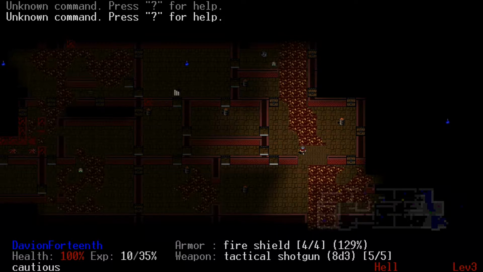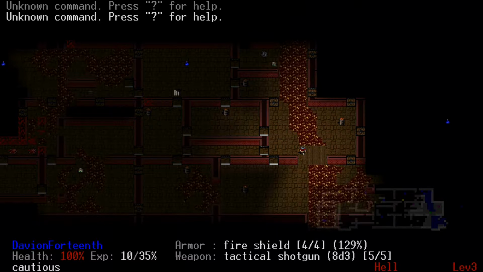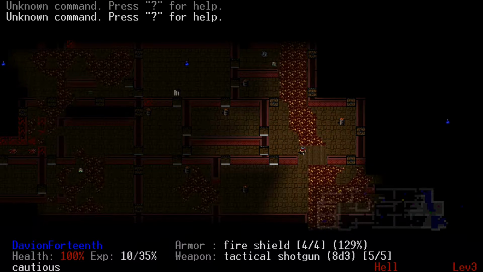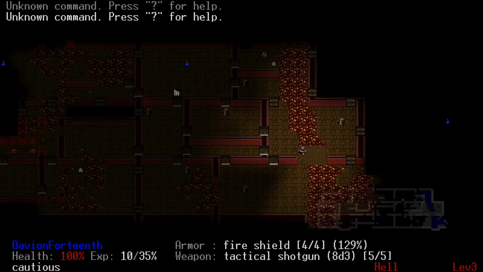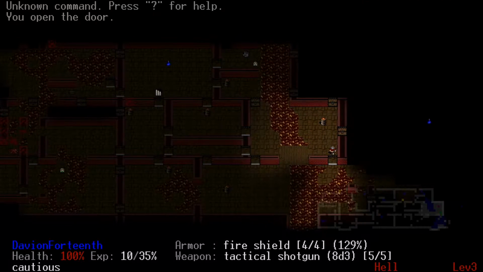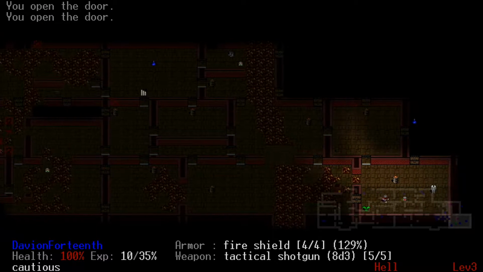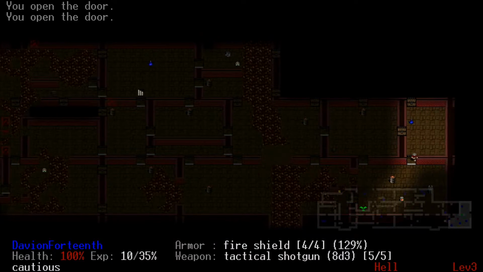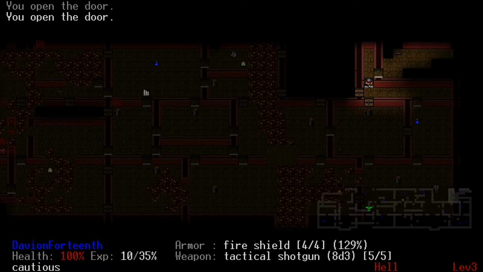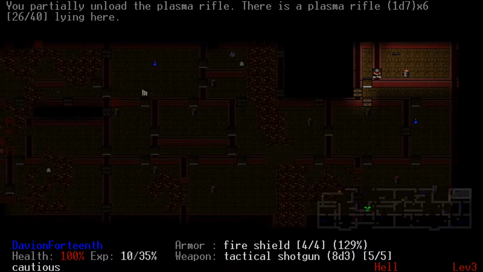So, mob-wise, I basically used up the, I can't make the fireproof boots if there's a problem, and there is no problem, so I'm happy about that. I'm basically going to push on, I guess. There's a health pack. Sure. Unload that a little bit.